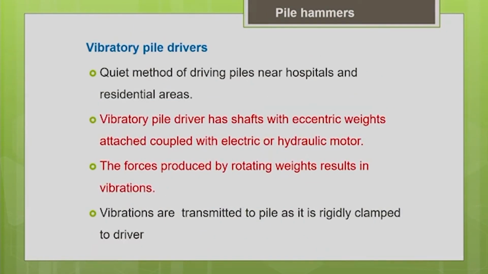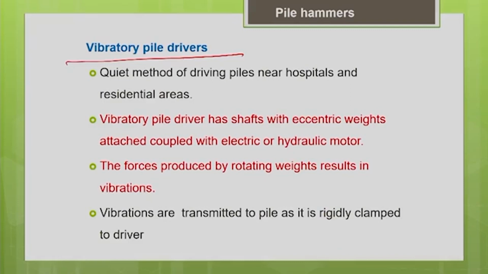The last type of pile driver which we are going to discuss is the vibratory pile driver. So far, whatever we discussed are impact hammers, which result in a lot of noise, as we discussed earlier, and this method may not be feasible if you are going to do pile driving in a residential colony or near schools or hospitals, where we need a silent pile driving method. The vibratory pile driver is one such quiet method.